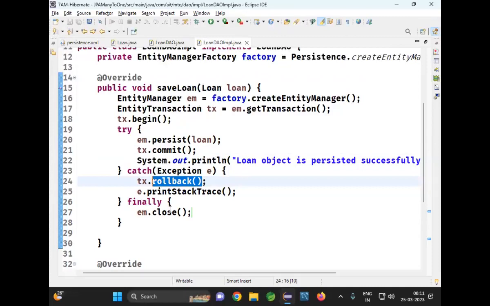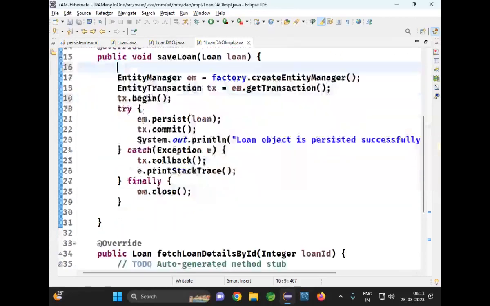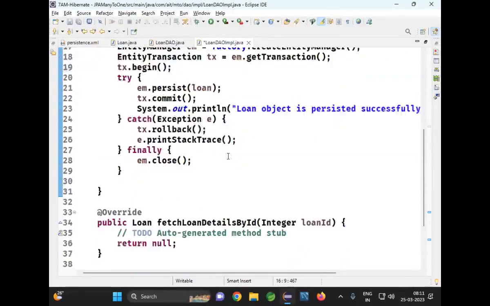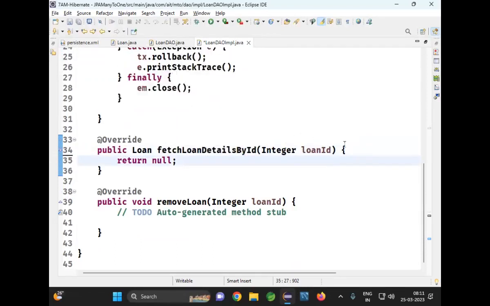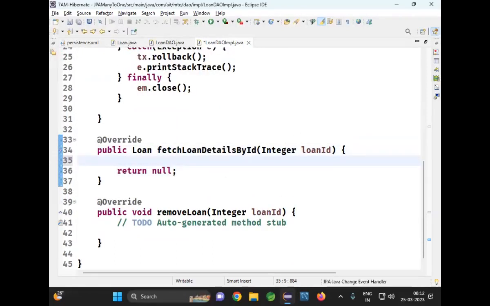Okay. Very good. So one operation is ready. What operation? Save the loan. What's the next one? Fetch the loan details by ID. If I want to fetch the loan details based on the loan ID, I need an entity manager.